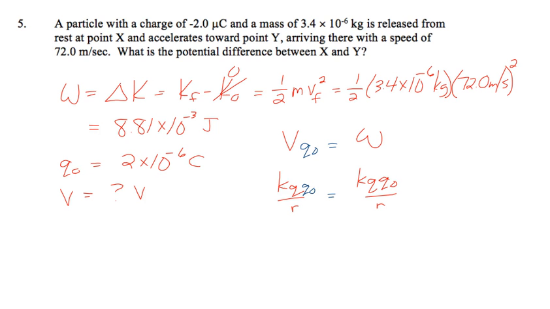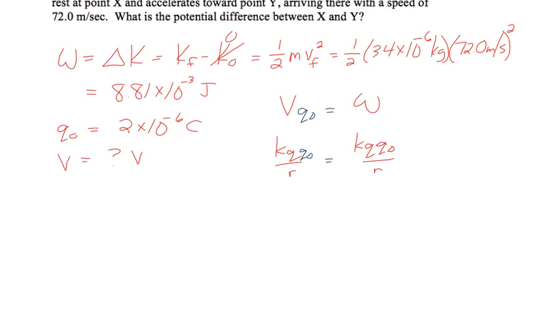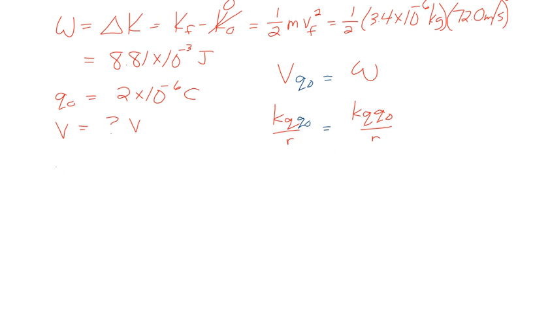So if they're equal, then now I have an equation that compares V to W. And my unknown in the problem is V. So now I'm going to take this equation and solve it for V. I suppose if I knew ahead of time that V was the unknown, I would have just adjusted this side and then I wouldn't have to do this next step. So solving for V, I'm going to get V equals W divided by QO.